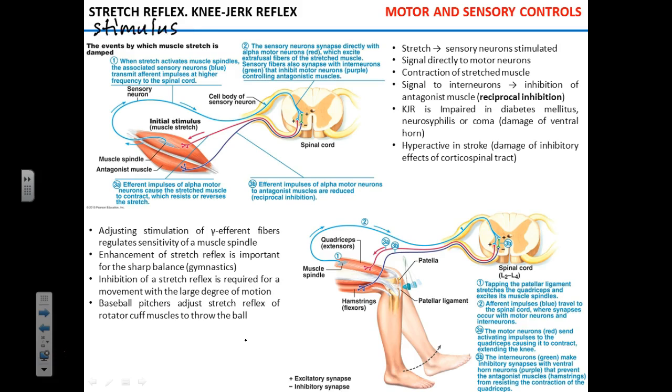Now, stimulus is what type of signal? Is that sensory or motor signal? It's sensory, so it's sensory stimulus. Where does it go? I mean, what's going on afterwards? After the stimulus, what happens? Is there a signal? Yes. What kind of signal? There are only two types, sensory and motor. Sensory signal. What does it go through?